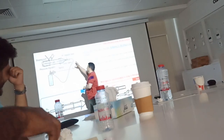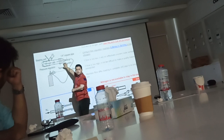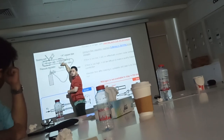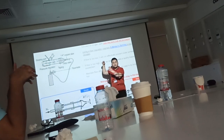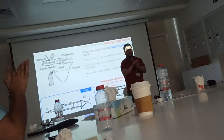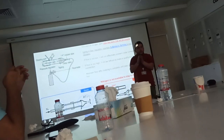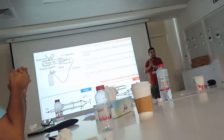Okay? Once you connect the pipe on the inlet of the pipe, you need to wrap it around in a proper way, not to let the outside air go along with the nitrogen inside the pipe. We need only the nitrogen, purely 100%, to be blowing inside the pipe. Okay?